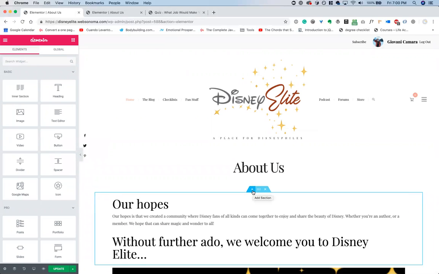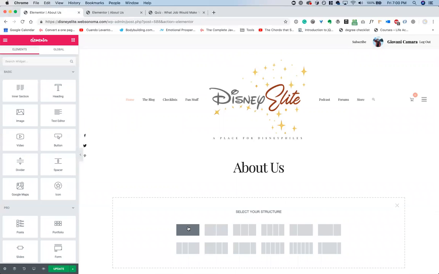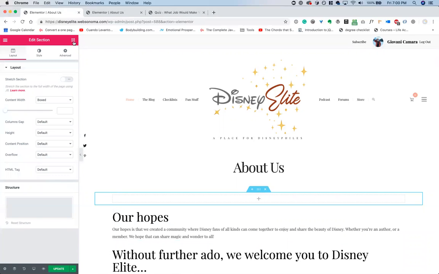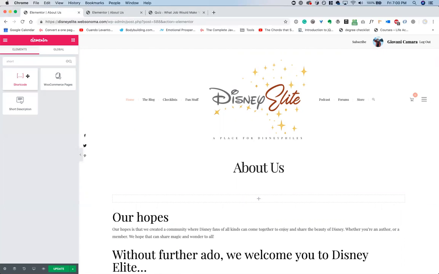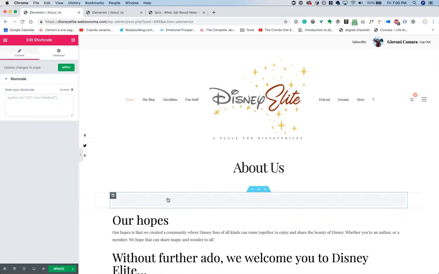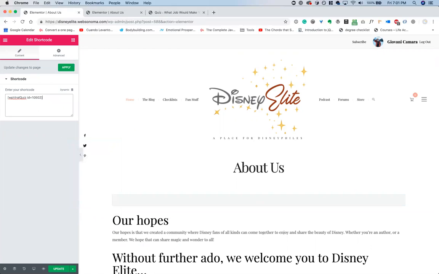So wherever you want to add it, you're going to click this Add section. You're going to make a full width column. And on the very left-hand side, you'll have your widgets, your different modules. I'm going to look for the shortcode module. I'm going to drag that onto the page, onto the location I want to have this quiz. And I'm going to hit paste on that shortcode we copied over.